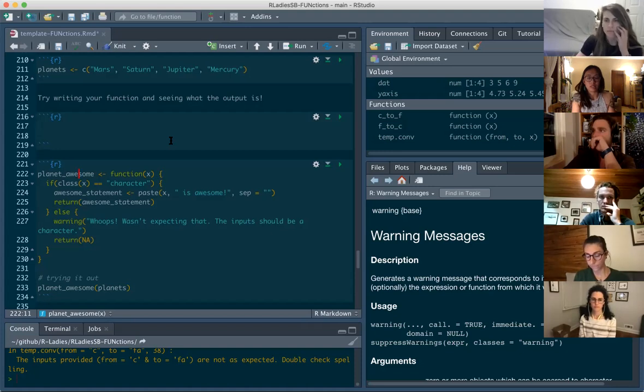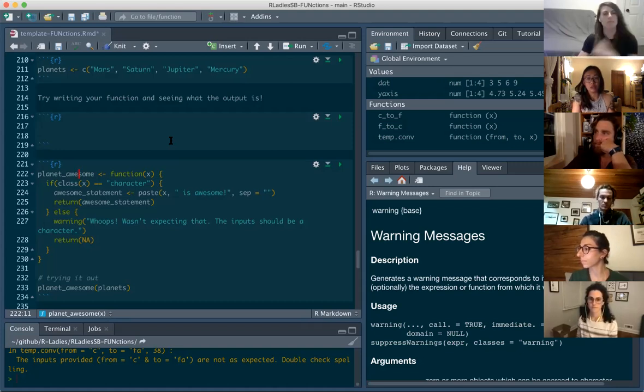And yes, if you write tests for your code, a function should be written so that it's easy to test. I believe the package testthat is what folks use to test their functions, but I have not used it before. I think testing functions is super important, especially if you want to publish all of your functions in a package for others to use. So testing your functions is definitely important.